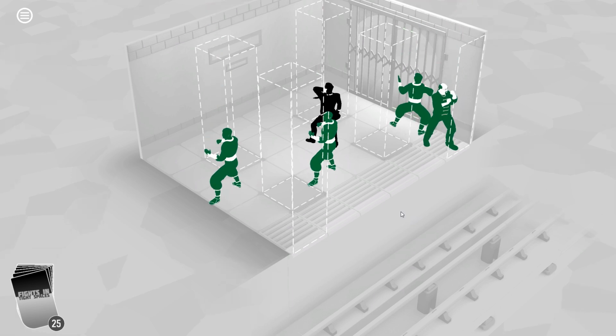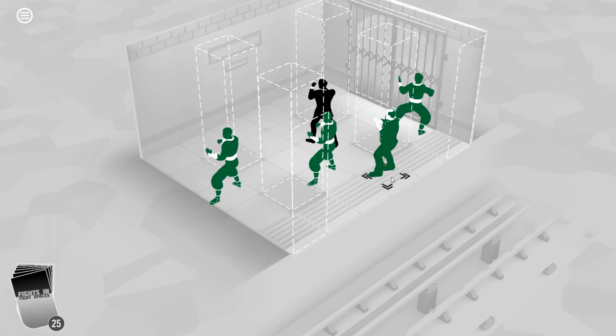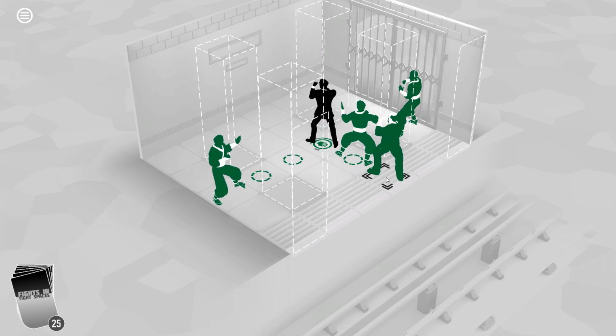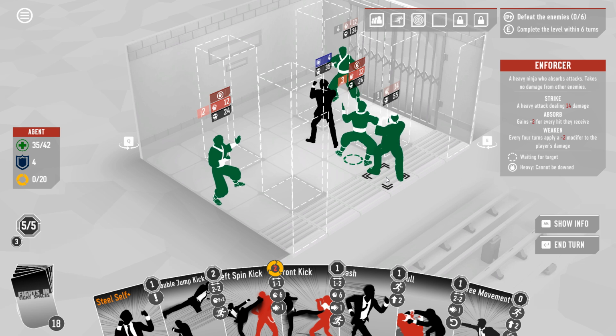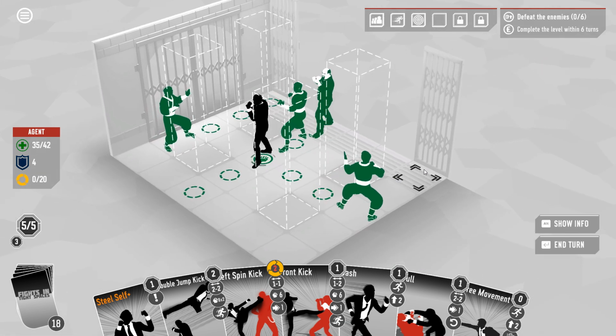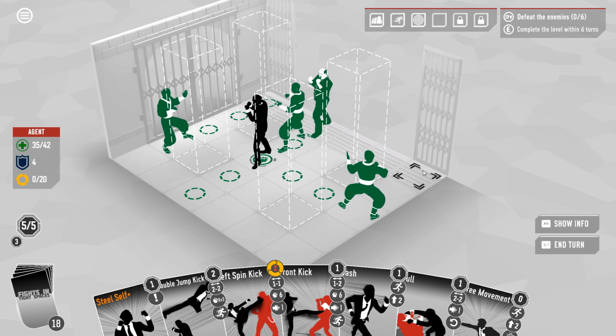you. And oh, what's this guy's deal? He looks like a heavy dude, maybe like an area striker. Takes no damage from other enemies, hits for 14, gains +2 damage for each hit he receives. And he's going to weaken us over time. Okay, that's a compelling enemy.